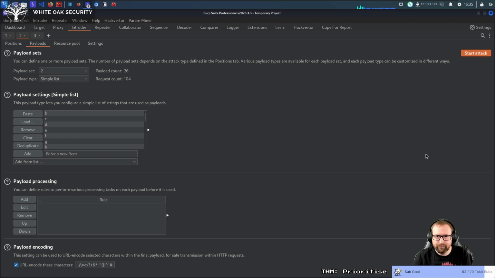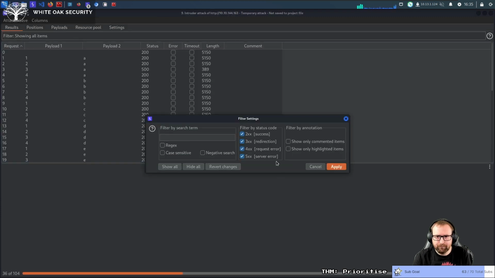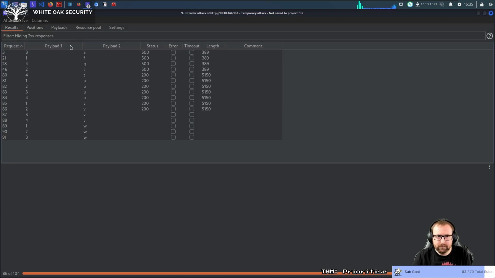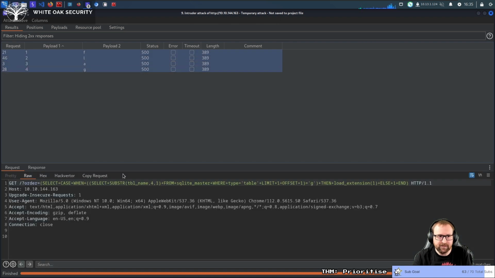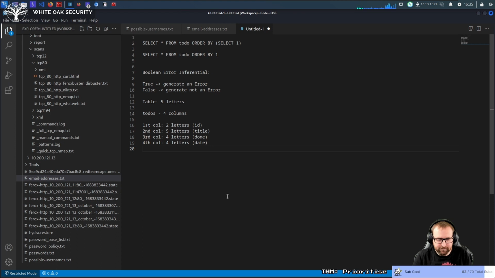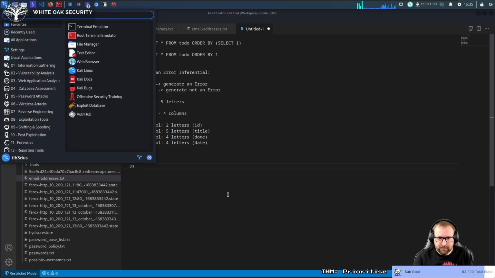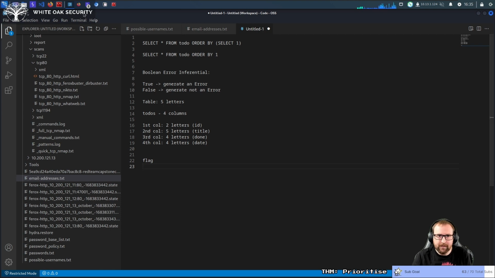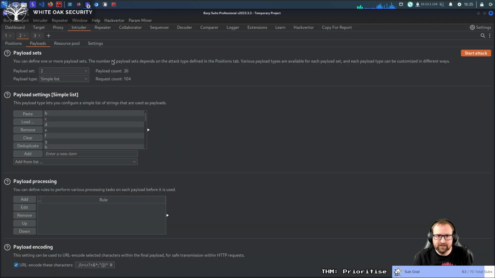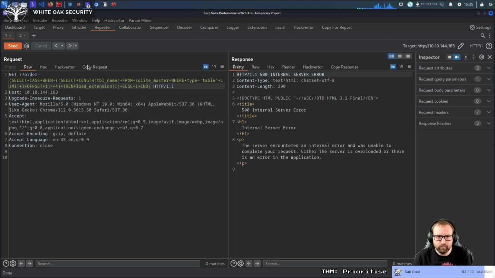And I mean, let's just try it. Screw it. See what happens. I'm guessing it's flag. It is flag. Lovely. Look at that. It's flag. So we have another table. I keep saying database. We have a table called flag. We need to figure out how many columns are in this table now.